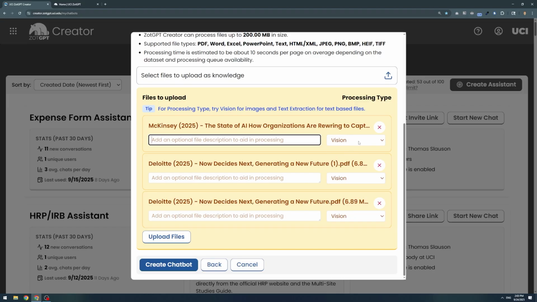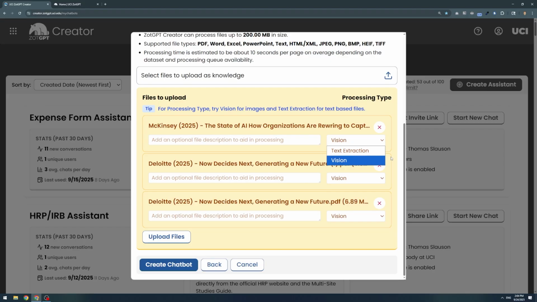You will also have the option to choose what method the AI will use to understand the document, either text extraction or vision. Text extraction is a great option if the file is very text-based in nature, then that's a logical choice.